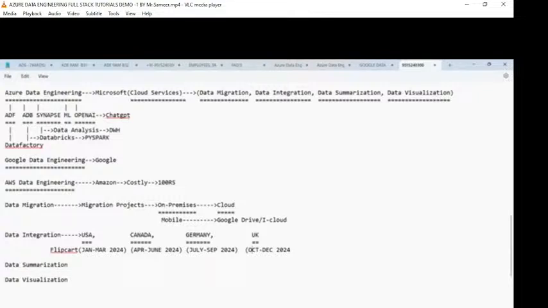Now, guys, the Flipkart management wanted us to find out what is the total net sales they have overall, in all these four countries, that is across the globe, you can say. What is the net sales they have performed for the year 2024.